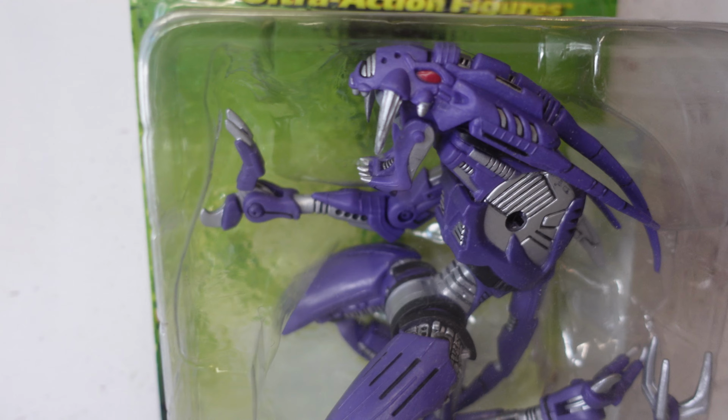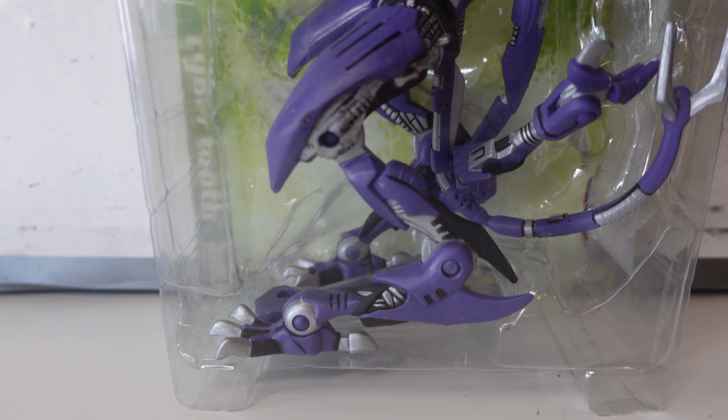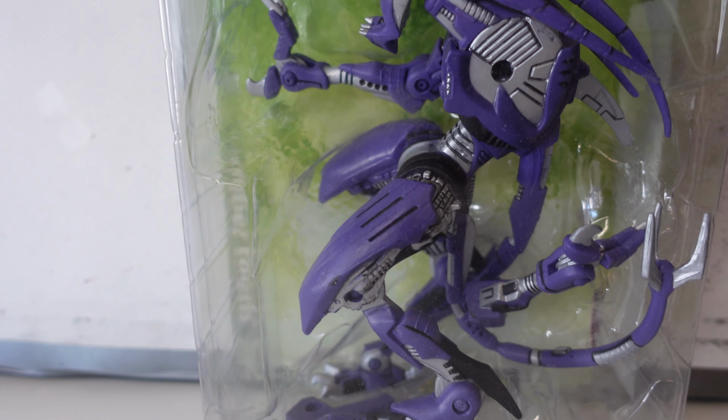Today we are looking at a slightly older figure. This is from April 1998. This, of course, is CyberTooth. Now, this is quite a unique looking figure, and that's exactly why I picked it up. It's very different. And from the ones that we've been seeing, obviously this one is a lot older, so it doesn't quite have that paint job or those details we're used to seeing. However, very unique, so I thought we'd check it out anyway.